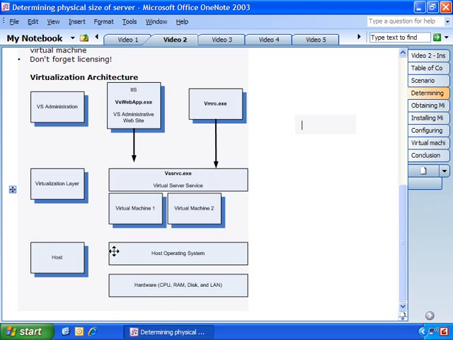Down here you have your host and your operating system. On top of that, you run the vs.srvc.exe, the virtual server service, and your virtual machines. And then you configure and control them with these pieces of administrative software up here. Either a web application through IIS to configure and start and stop, or the virtual machine remote console, which we'll be demonstrating in just a little bit. So that's the virtualization architecture. Now let's actually download Microsoft Virtual Server and get it installed.